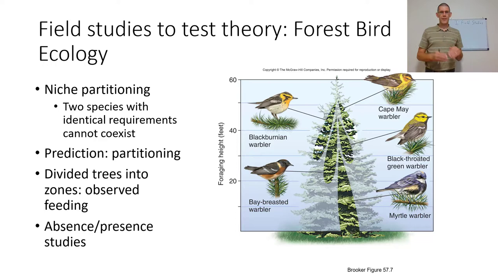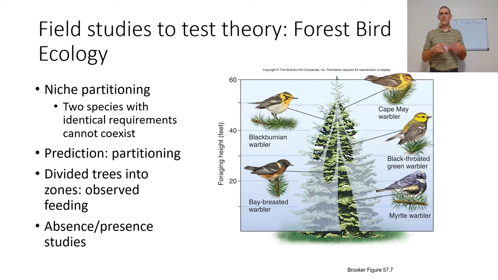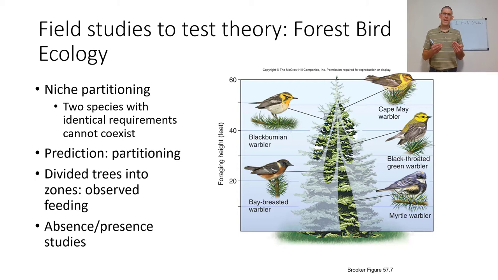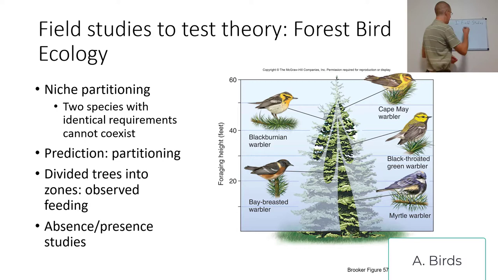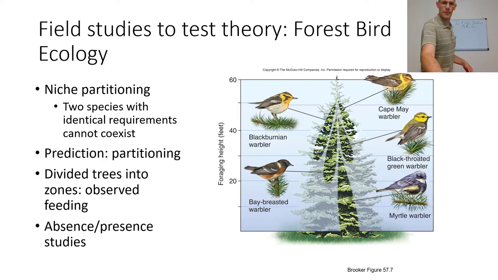The study site was a tree — actually several trees, each one being a sample. They divide the tree into different zones: the upper outer (top of the tree with the outermost branches), the upper inner (top of the tree but branches at least half a meter within), the lower outer, lower inner, et cetera. They looked at five different species of warbler and where they did the most foraging. The study site is defined by their question, and the prediction is an if-then statement: if there are multiple species of birds in a tree, then they will be using different resources.